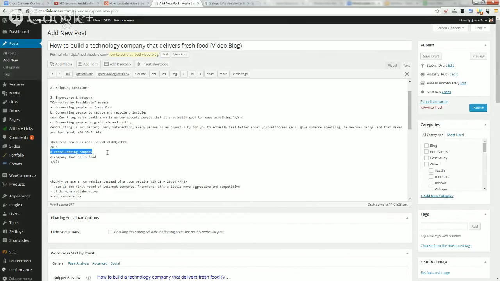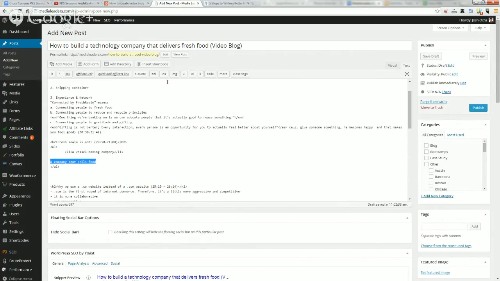Now every list item you highlight, which could be a paragraph, and in this case it's a little line, you click LI. So we started with unordered, and now we're going to click LI. You see how it put a little LI at the beginning and the end of every list item? And then we click the next list item. So what happens here, basically, is now the UL turns into list item and list item.